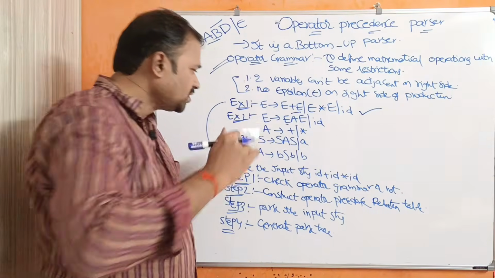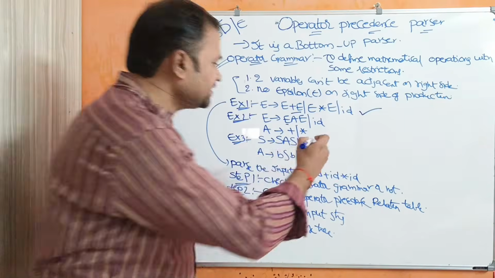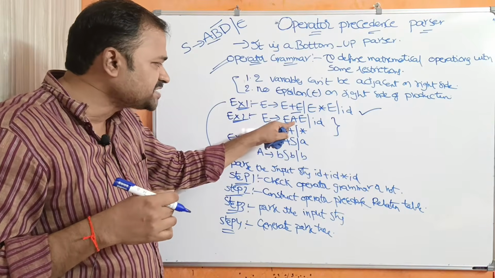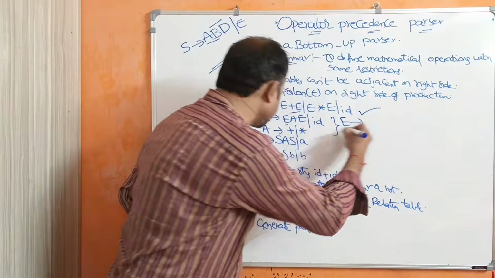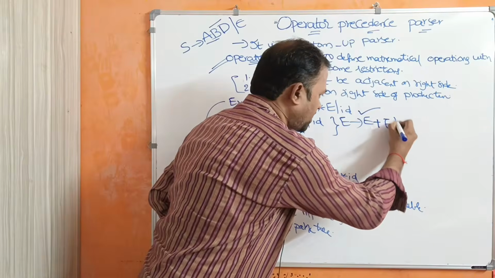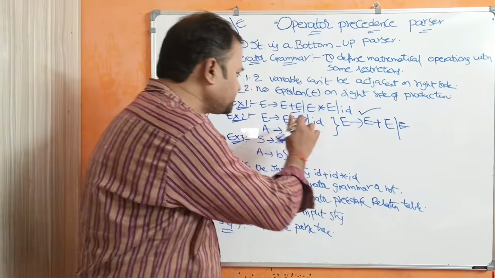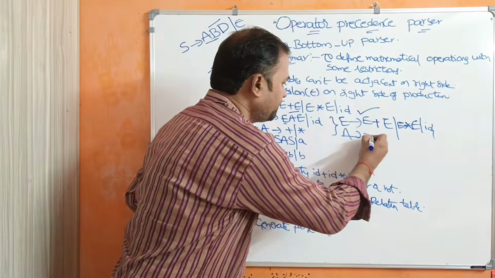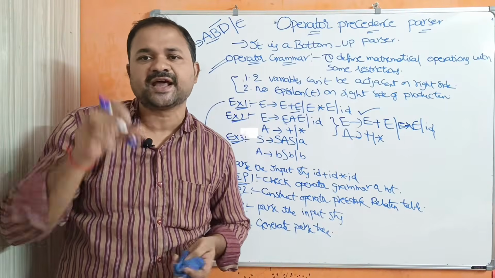But we can convert this non-operator grammar into operator grammar. Here, what is A? Plus and star. So now in place of A, if we substitute plus and star, then it will become operator grammar. So let us see the production. E produces E, in place of A, first substitute plus, next E, or we have one more A production, that is star. So let us substitute that one. E, in place of A substitute star, next E, next one is ID. Next, A produces plus or star. So likewise we can convert non-operator grammar into operator grammar.